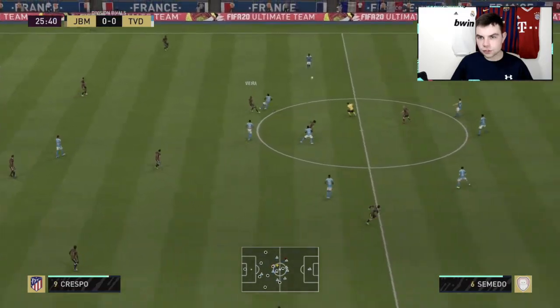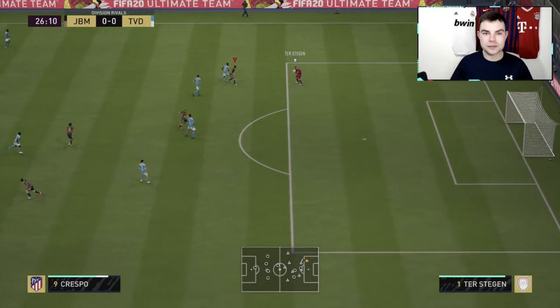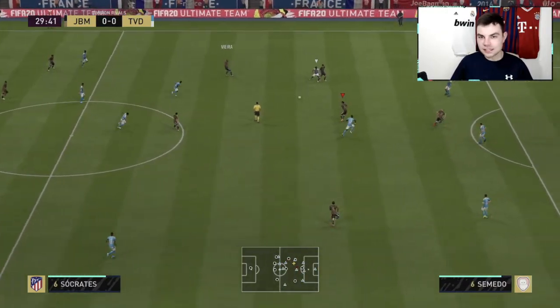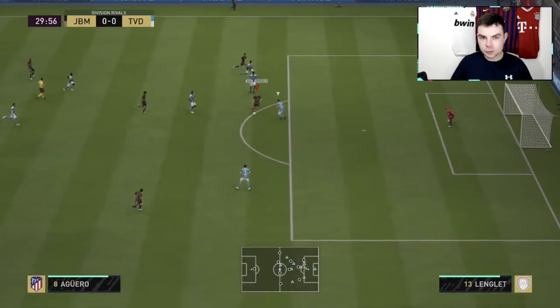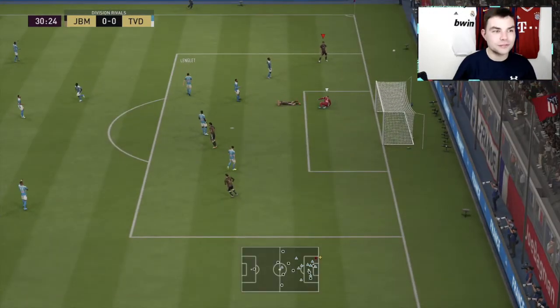Vieira, can he find that over the top ball to Crespo? Not really. I didn't really expect it on his weak foot. Baby Socrates, still doing well for me. Nice tackle, Vieira. Gets us on the go. Two baby icons linking up. Aguero, an icon himself, off the post. Very unlucky.